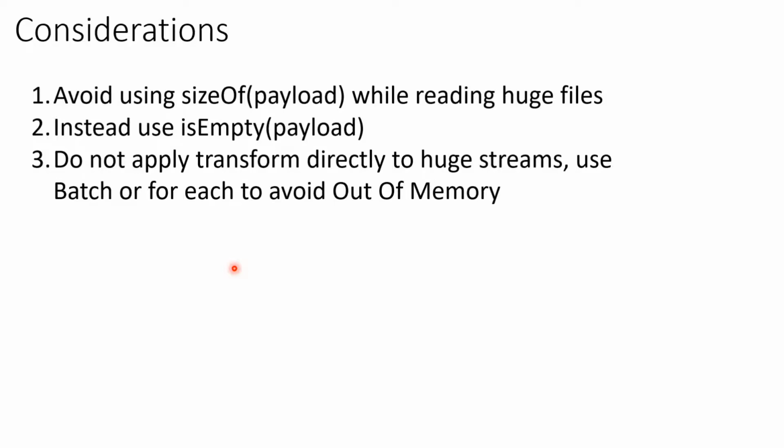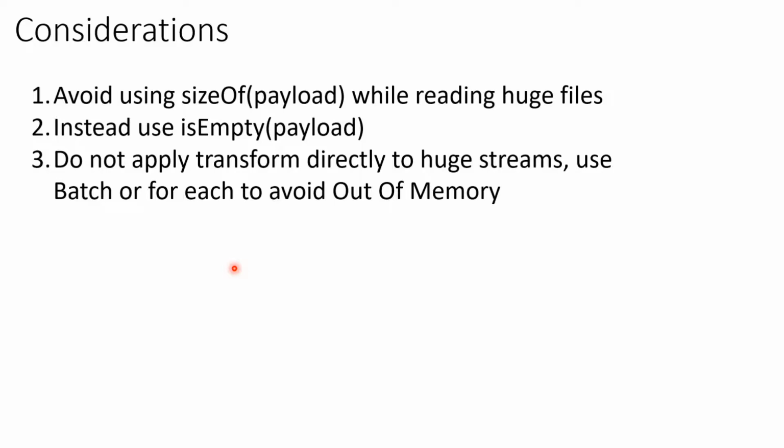So in such scenarios, if sequence is important, it is advisable to put the transform into a for each loop and provide some batch size to the for each loop, like 1000 or 2000, and then write to a file right after doing your transform, and in the next iteration you append the data to the same file. So in this case you will never run out of memory. Or if the sequence is not important, go ahead with batch processing.